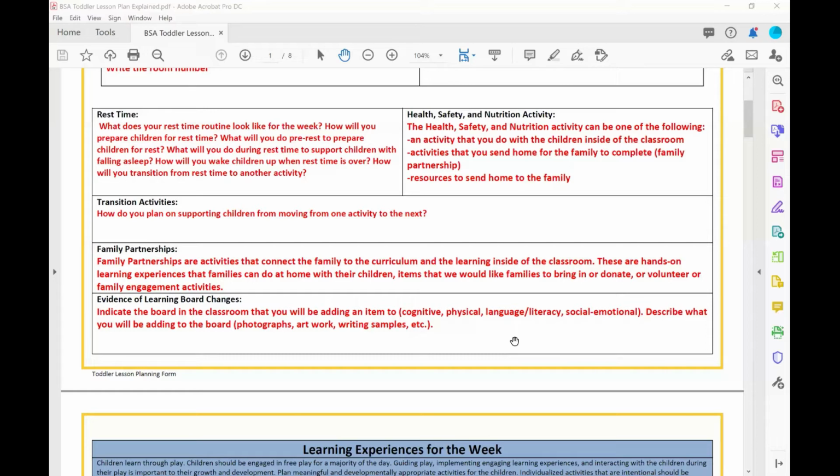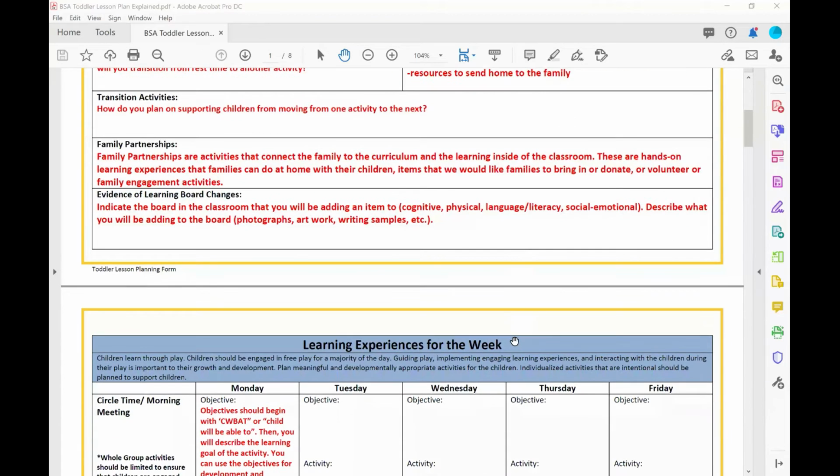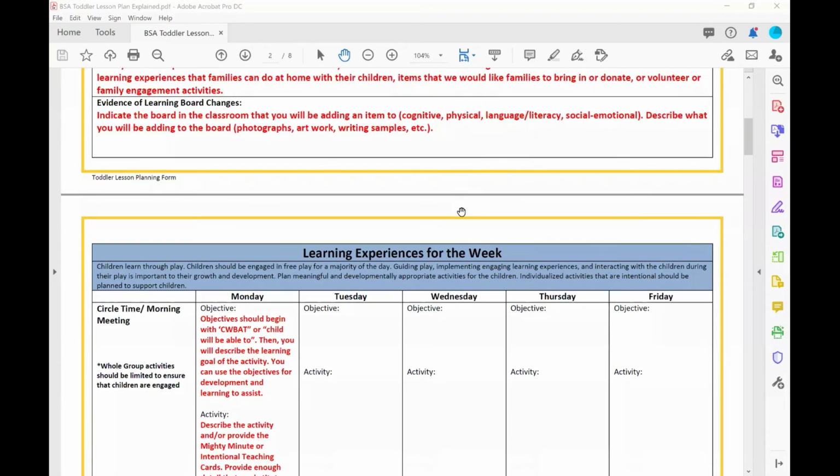The arts and craftsy type things, save for special occasions, save for Mother's Day, things like that. Because most of the time you as the teacher are doing it, and it's not allowing the child some sort of creativity. So again, in that section, you're going to list the board and what exactly you plan on hanging.